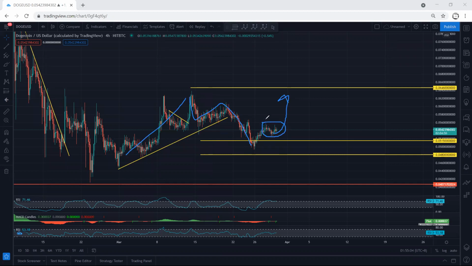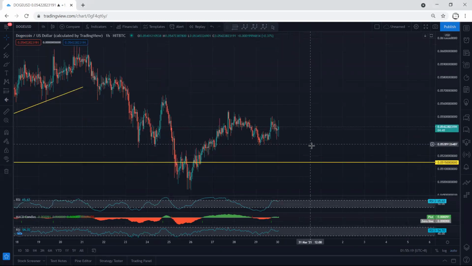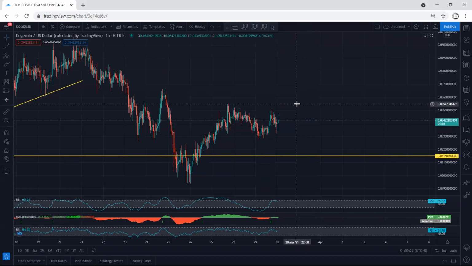That means we are looking for continuation, but we need to be aware that relative to this correction, the next move could be that the price can break 0.048. That's why if we want to look for trade, we need to have a proper trade setup. And if I move to the 1 hour chart, how can we look for trade? One of the options, if I want to look for a trade, the thing I prefer is a sharp move with the breakout of the top, then any trade setup, for example, a flag above this. I will look for trade. This is how we can look for trade.